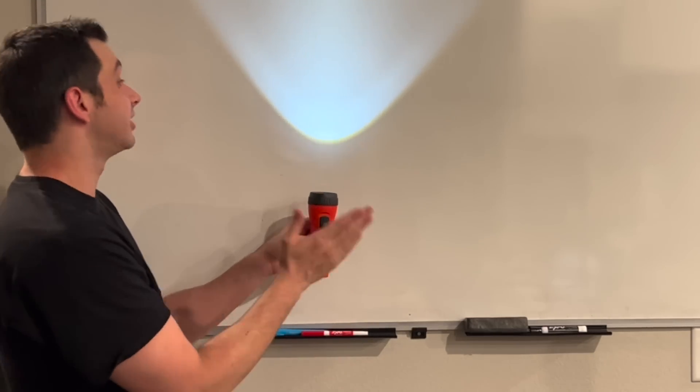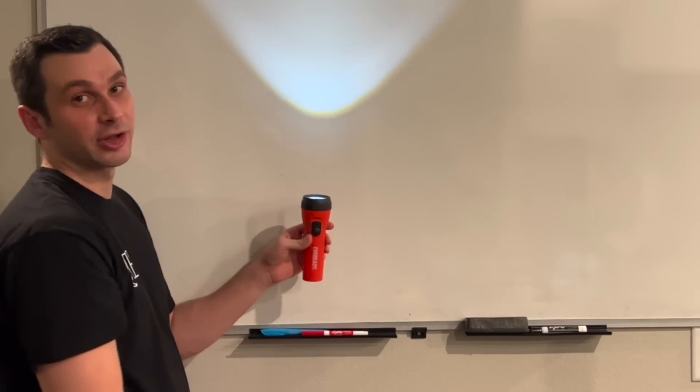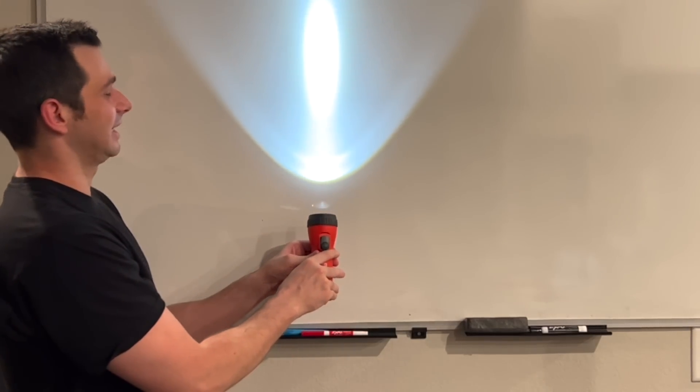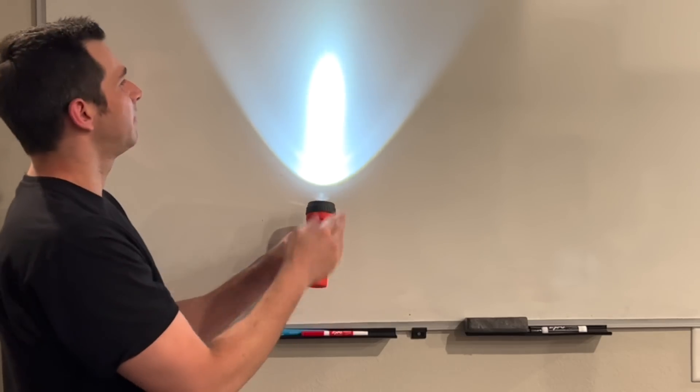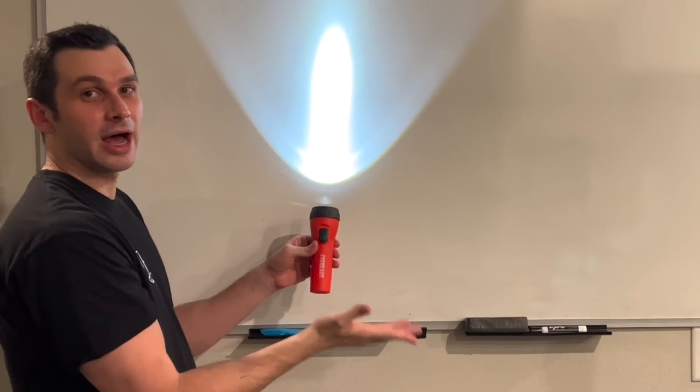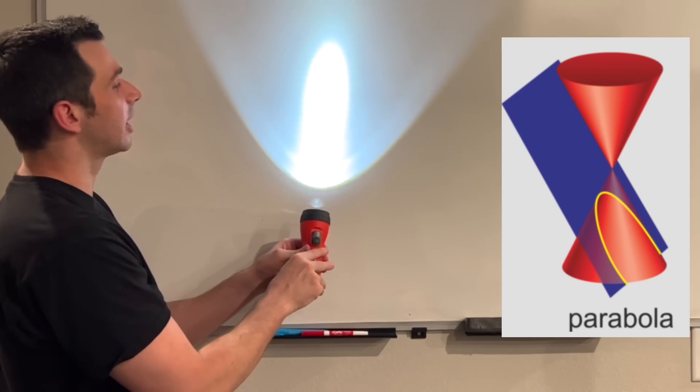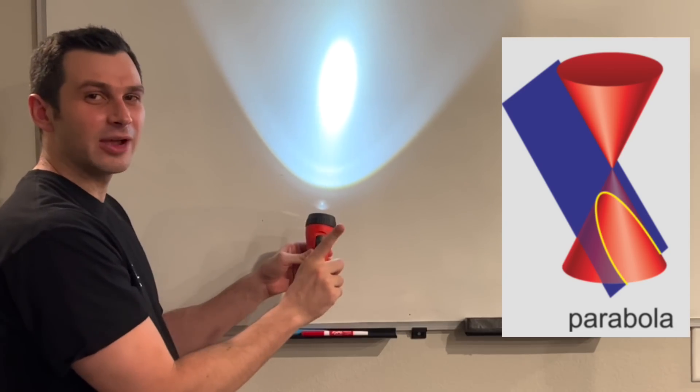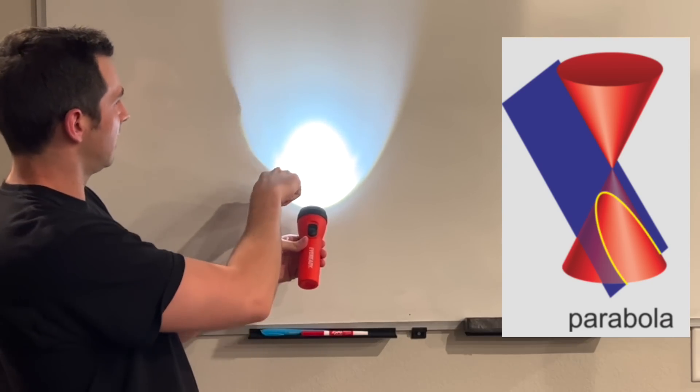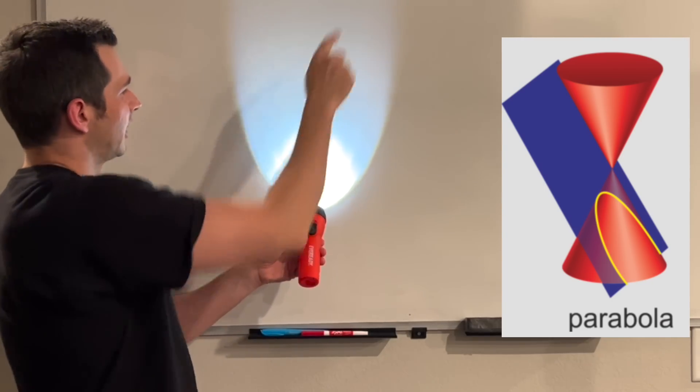So there will still be a relative angle between our plane and cone, so it's all the same thing. Now, if I angle the flashlight slightly, we're still going to have a hyperbola. If the plane slices our cone at a slight angle from vertical, you still get a hyperbola. The parabola only comes up at one specific angle, so that's kind of hard to find.